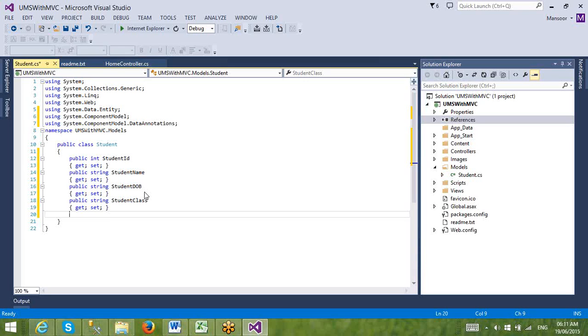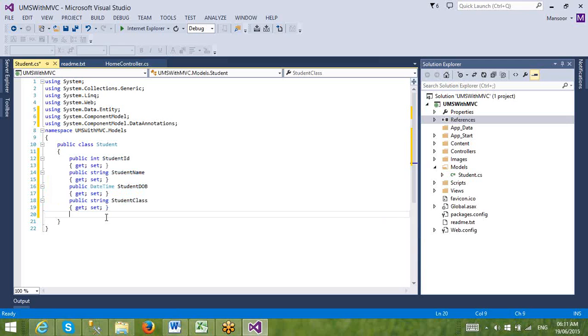Date of birth should be date time. It cannot be string. Try to assign this as date and time. Yes, date time. Fine. Like this we created the student ID, student name, student DOB and student class. So this is what we created, a model.